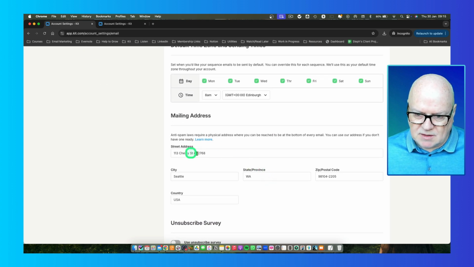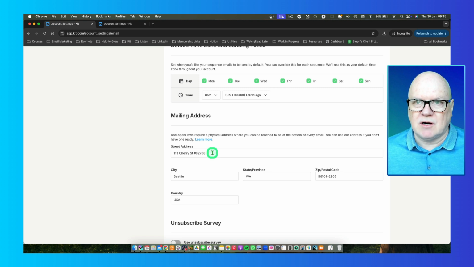The bit at the bottom here, again, is a legal requirement. You need this in your email. Every email you send needs your mailing address. Now, if you don't want to share your physical address, which could compromise your privacy, then you are able to use Kit's courtesy mailing address, which is this one here.